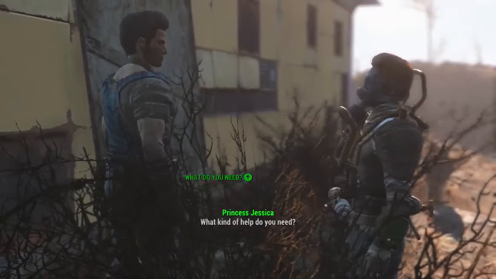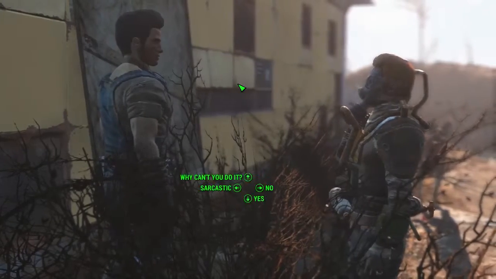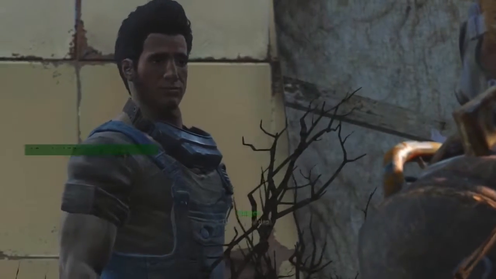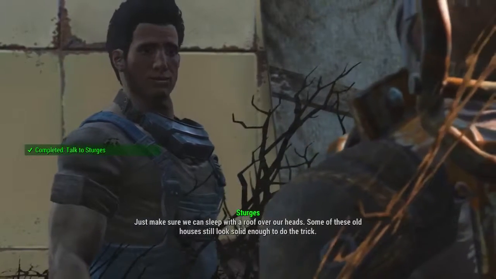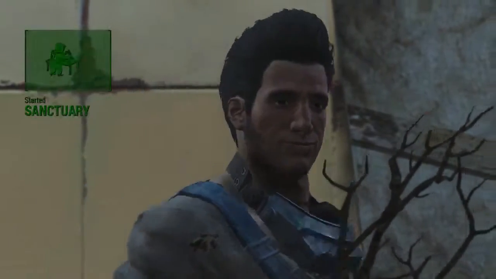What kind of help do you need? Well, for starters, we could use some real beds. We've been sleeping on the ground for too long. Well, I'd be glad to help. Okay, good deal. Just make sure we can sleep with a roof over our heads. Some of these old houses still look solid enough to do the trick. There's a workbench over there you can use. Give me a holler if you need anything.